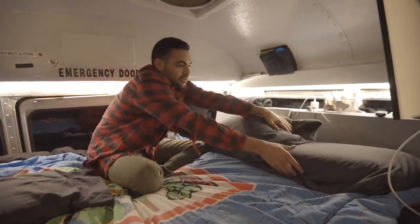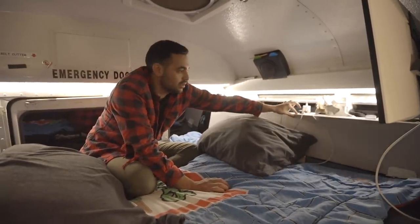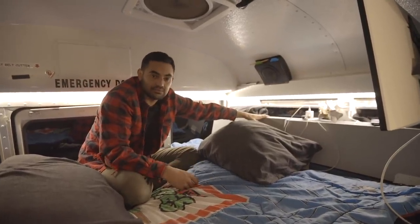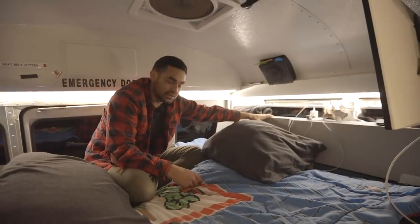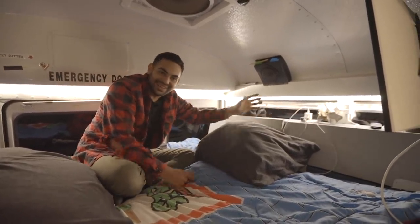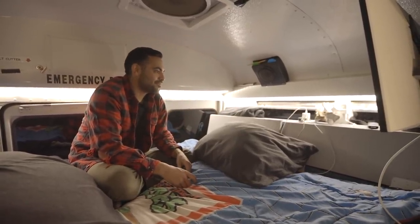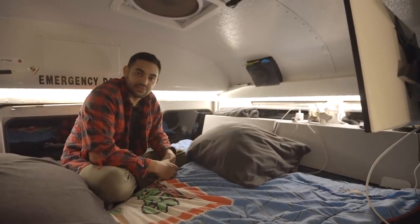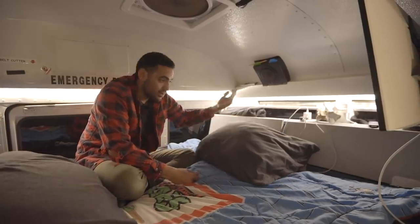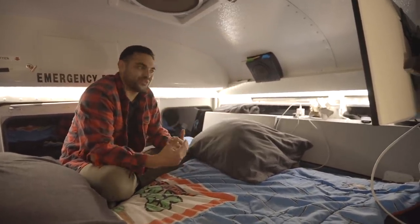Trying not to disturb Phoenix while he gets his kitty slumber, but these also come down and in there I just have winter gear — socks, underpants, stuff like that. A lot of times I have forgotten coffee mugs up here and then went to drive and they've all spilled over. So if you're brand new to van life, I would recommend putting a little guardrail there — just reminding you not to leave things up there, which I do every single day.